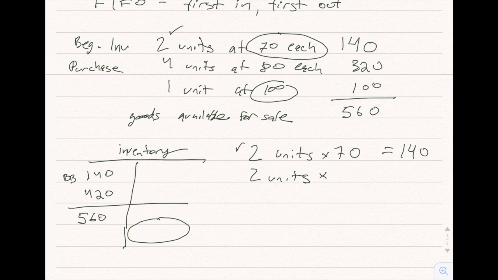You still have to determine, for the purposes of determining cost of goods sold, what dollar figure is going to be here. Well, if we're just going in chronological order here, again, it's not going to be 100 because we have to deal with this 80 first, right? Because these 4 were purchased before that one at 100. So the answer here is just 80. Okay, so 160.